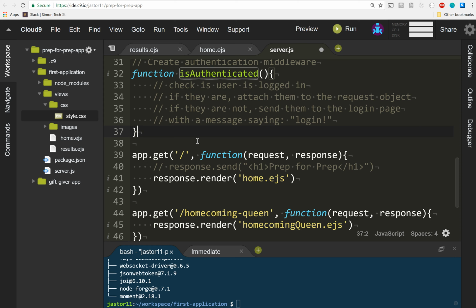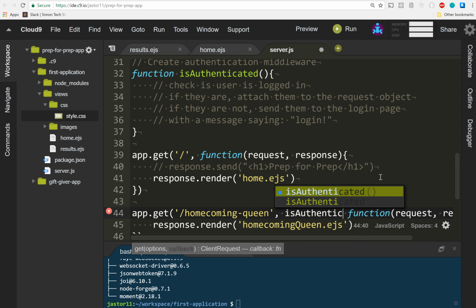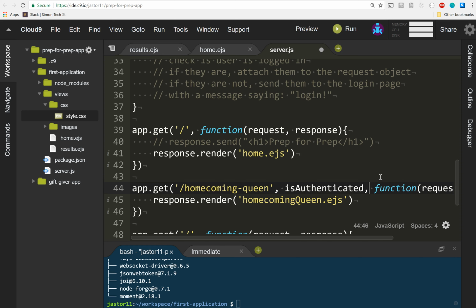All you need to do is on whatever route you want to check to see if the user is logged in or not, just right after that first app.get, you say isAuthenticated. And it'll run that function. It'll check to see if they're authenticated. And if they are, it'll run them through this.